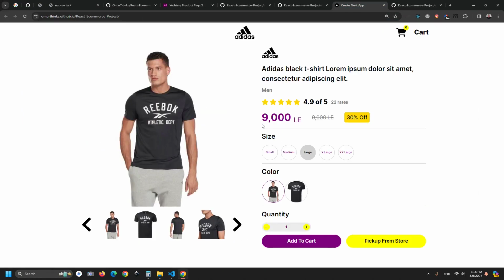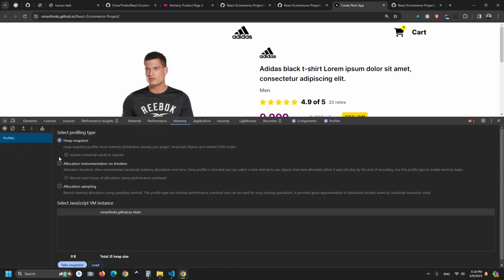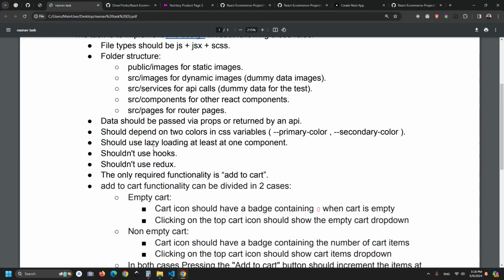So I would like to explain the architecture of this application. I wouldn't use this architecture. I would use the optimum architecture of React if it weren't for these 2 conditions: don't use hooks and don't use Redux.